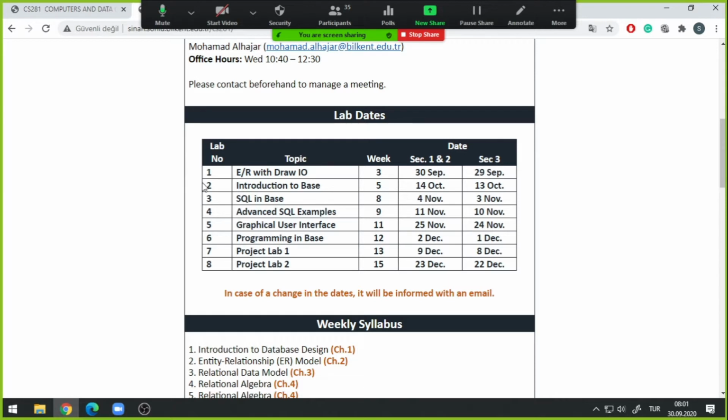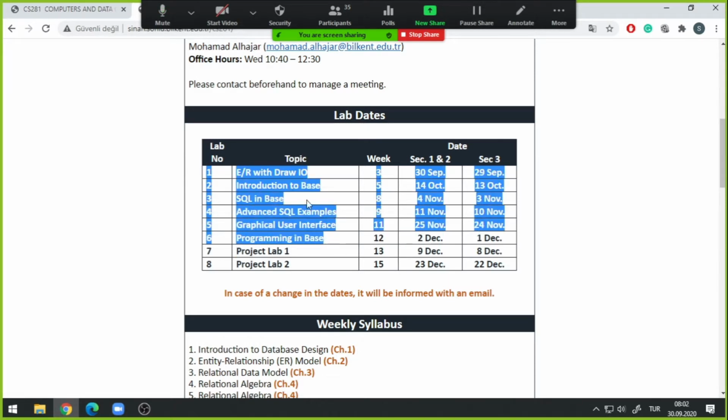We are going to have 6 labs for tutorial purposes, and each thing that we do in the lab has some corresponding stage in the project. So the labs are not graded, but they are heavily required for doing the project.